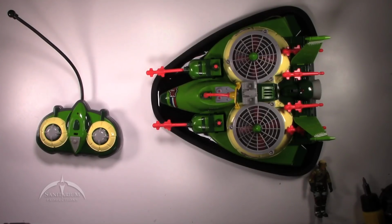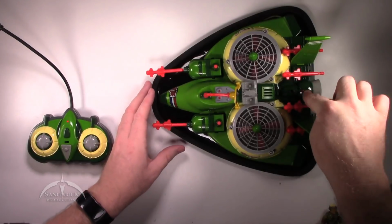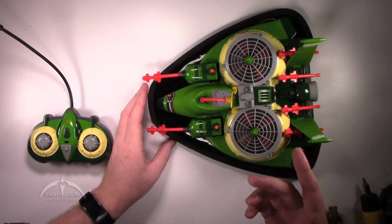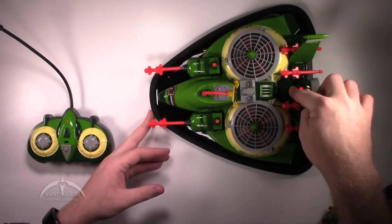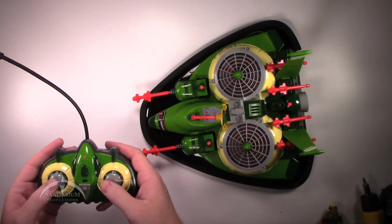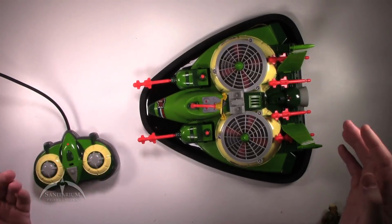So we're zoomed out as far as this thing will let us go, and we're going to power this thing on and see what happens here. So we have our radio control over here, powered on. We got a red light here, so that's good. Got a switch on the back next to this other little red light here. The air thing starts flowing as soon as you turn it on, which is what we just heard. So at least the thing works, so that's a good thing. Let's go ahead and try this again, and then we'll see what happens. Okay, that didn't work too well. Now let's try it again and see if we did something wrong here.